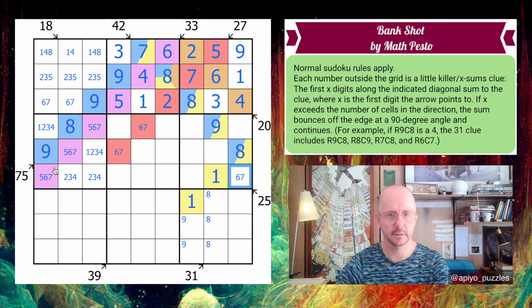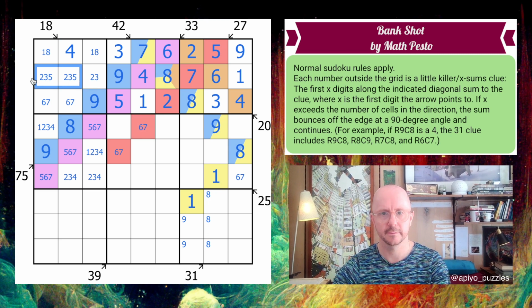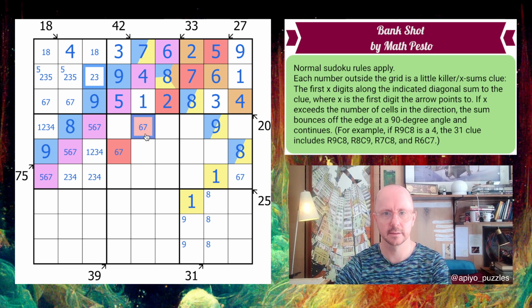Let me quickly have a look. Well, this 18 here is not starting with a 1, so it starts with a 4. And it's going to be 4 and 5, which is 9, so these two digits have to add up to 9. So this cannot be a 5. So 5 in one of those. So we're either going to have 2 and 7 or 3 and 6.